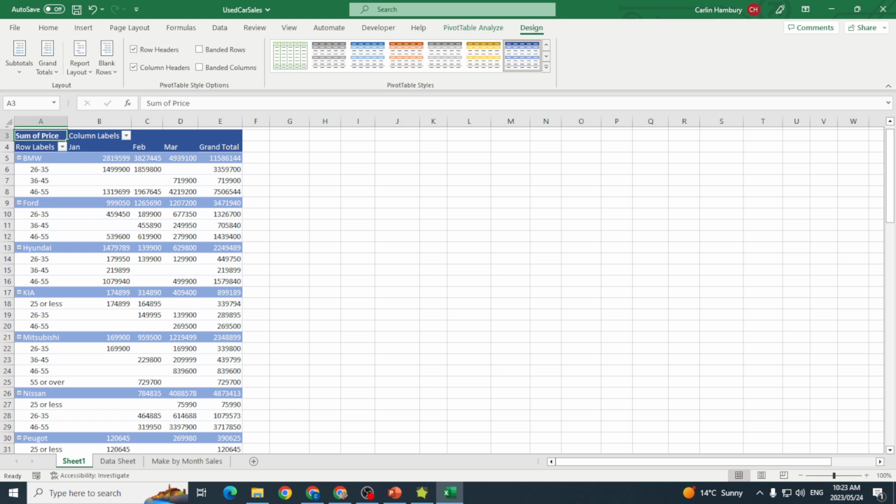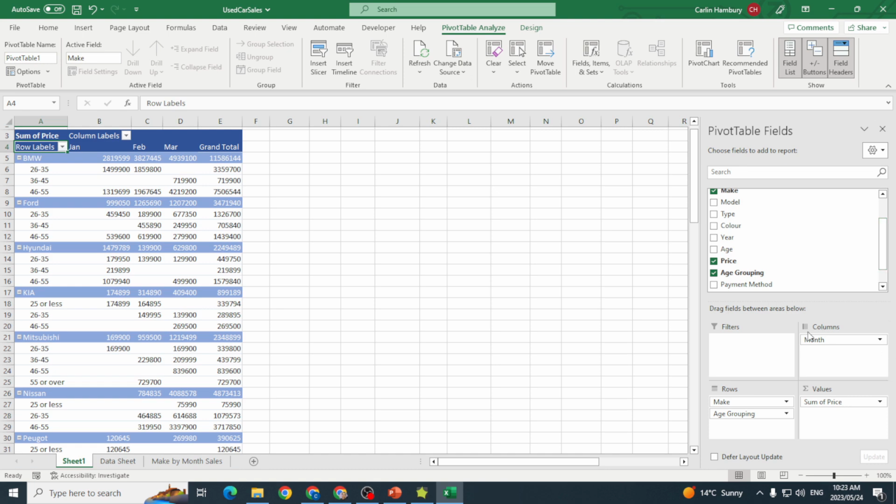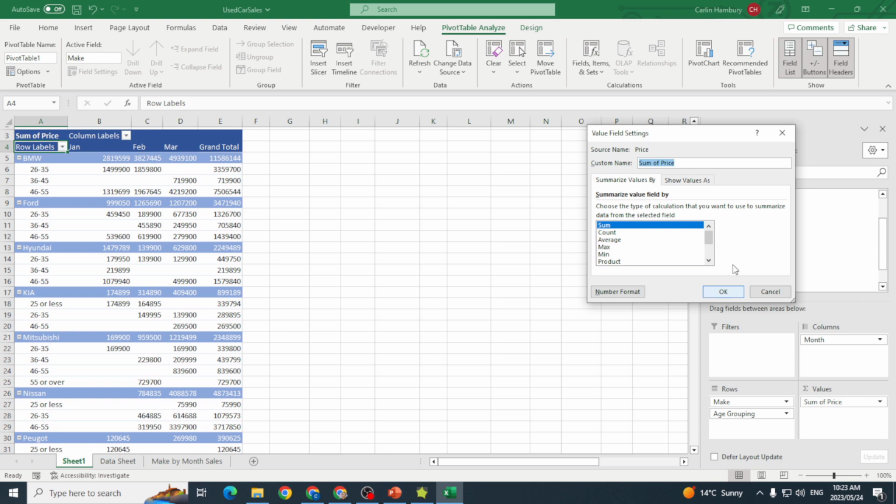Now I can also go and format the pivot table based on the values. Okay, so let me go back to Analyze, let me go to my field list, and you can see over here in these areas, when I go to, for example, Sum of Price, and I click on that, there's an item called Value Field Settings. When I click on that, I can say what I actually want to summarize in this particular field. So they say, summarize value field by, and I can choose whether it's going to be count, whether it's going to be average, whatever it's going to be, okay? Whatever sort of formula I wanted in there.